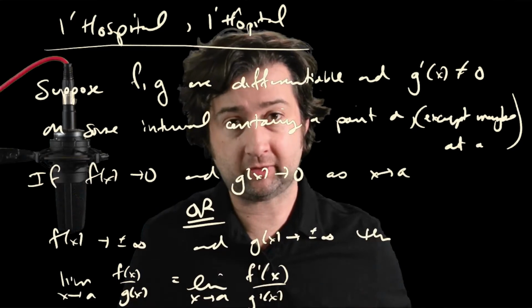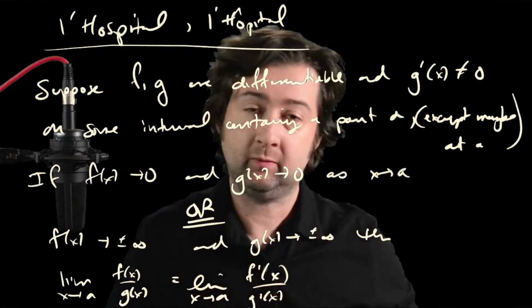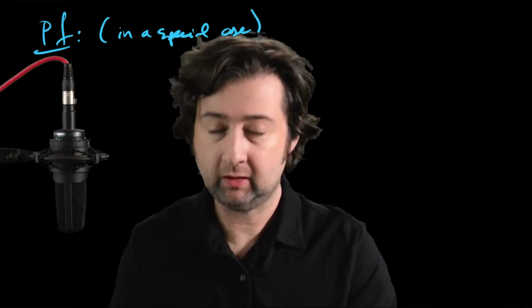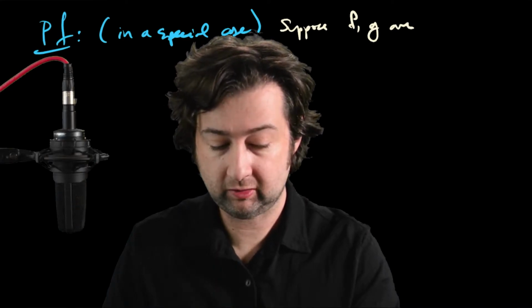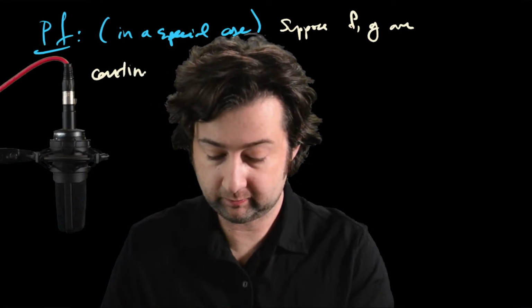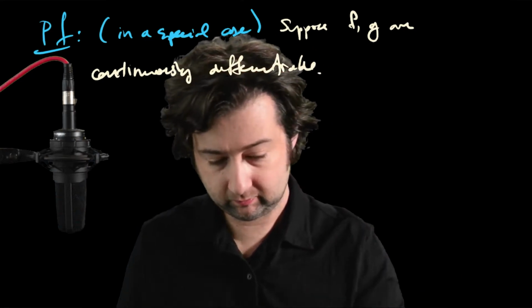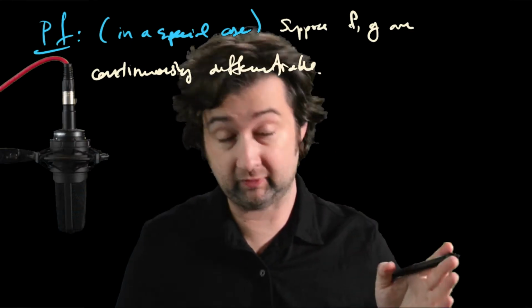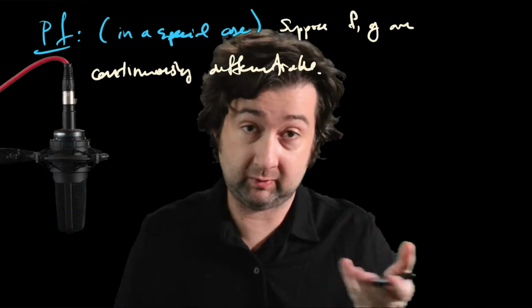And so we're going to be looking at a special case here. This is not a proof of the theorem that I've written, but it is going to be a proof in a very powerful special case. Why should we think that that is true? So this is a proof in a special case. What we're going to do is make the assumption that the functions have not just derivatives, but continuous derivatives. So suppose that f and g are continuously differentiable, which is to say that the derivatives are continuous. The reason we want to do that is because we're going to want to plug limits into the derivative functions. And if they're not continuous, then we can't do that.